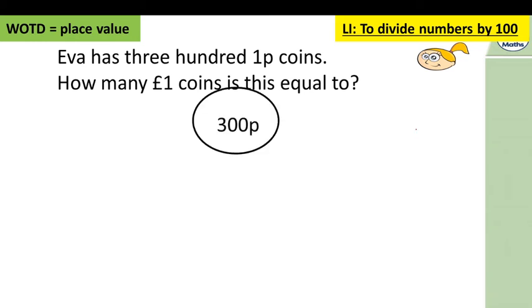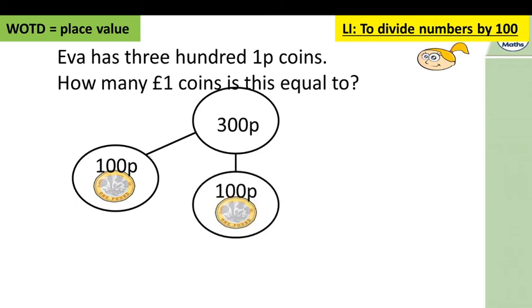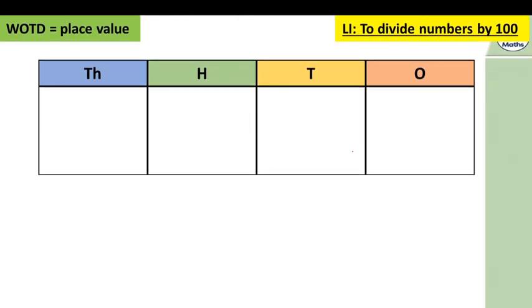So you need to remember that part-whole models look at adding to get the total. So we have our total here, which is 300 pence, and then we're going to split it up into different pounds. I know that 100 pence is worth £1, so I've got one lot of 100. Then I've got another, so that's £2. Then I've got another. So my part-whole model, if we're representing it like this, we have 1, 2, 3 pounds to make up 300 pence. And then we get to our place value column method.